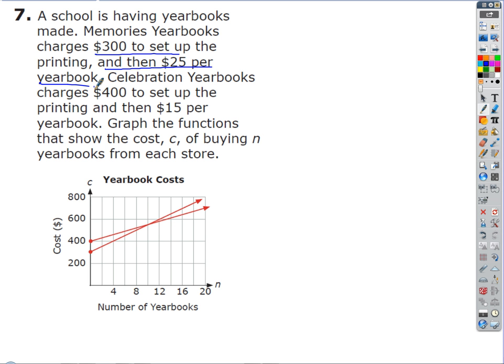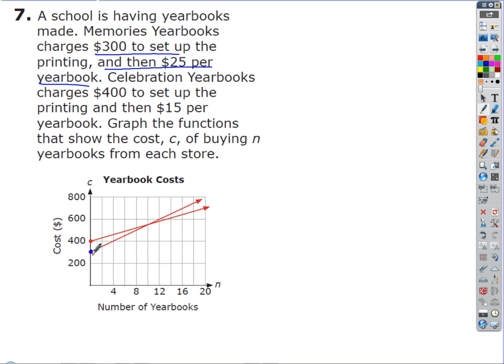300 is the initial value, isn't it? The start value. So we'd start at 300. Okay, what's this 25? What would we call that? That's the slope, or the rate, isn't it? So the slope is going to be, for every yearbook, we're going to increase the cost by 25. That makes sense? So then, here's the only part of this that's at all tricky. We need to find another convenient point on the graph so we can accurately connect them and get a good line, right?